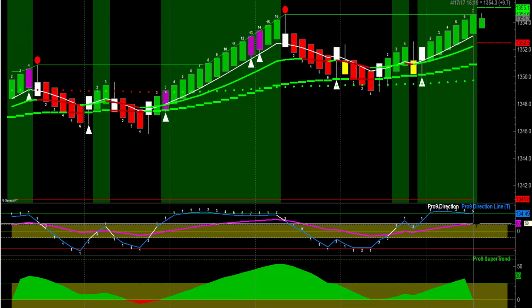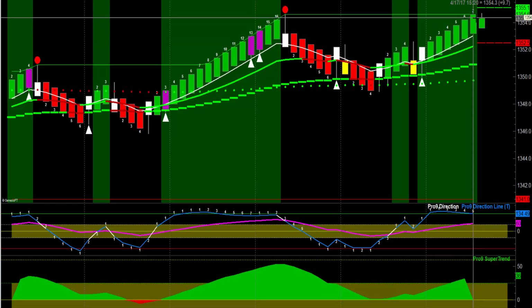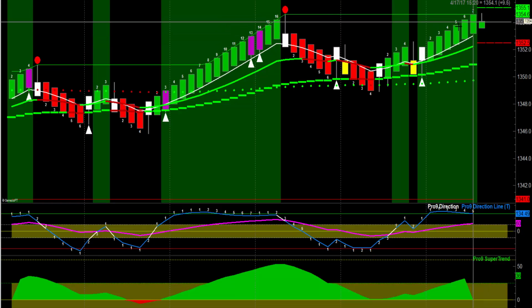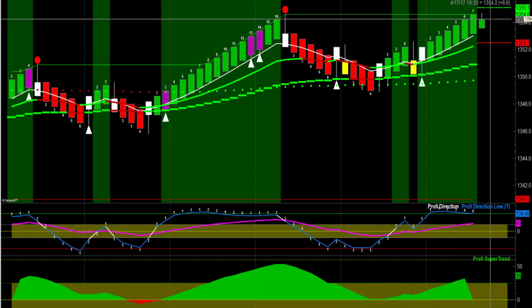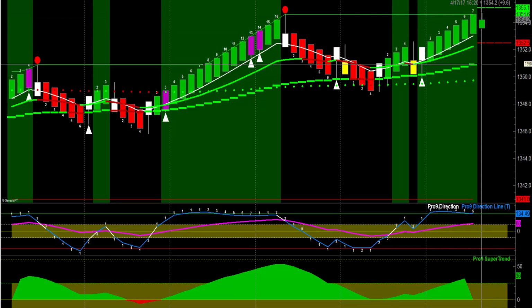I see that my purple line is outside of its neutral zone. We are heading into the high of the day and we're within 10 bars from the most recent turn bar. So I can go ahead and enter an order at 1 tick above the current high of the day, which will be my breakout entry price. So we do have a few ways to hop in on these runs if we miss our first entry point. Although ideally, we would like to be in as early as possible.